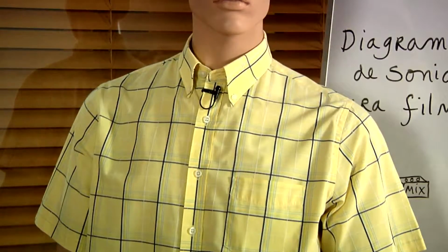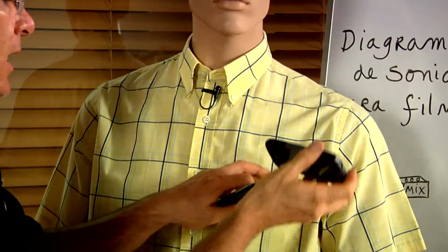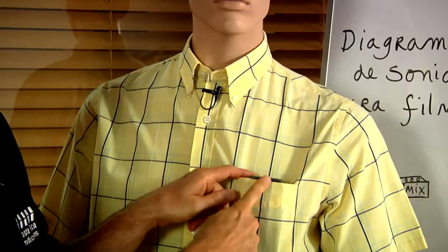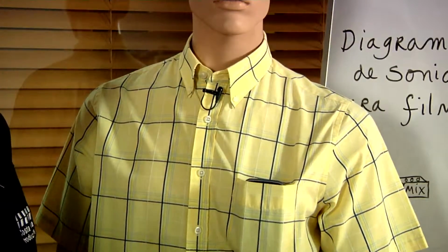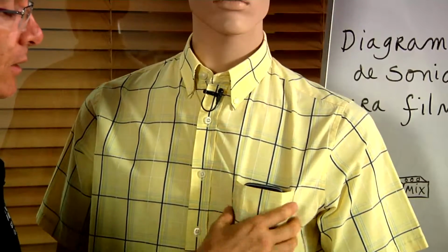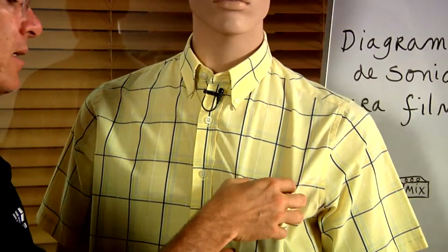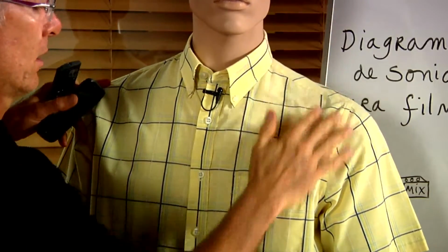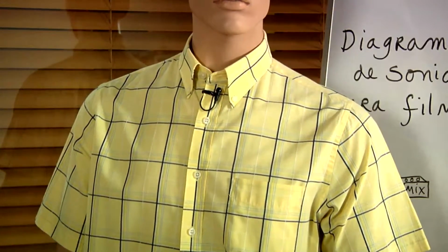Before we change shirt, let me talk about this pocket here. This pocket should always be empty. If by any chance the person has bunches of things here, like pens and notebooks and a whole bunch of things sticking out, it will look horrible, or even worse. It will drag the shirt down and make a big bump here, and it will look awful. So you should ask the guy, please empty your shirt pockets for the interview. He will take everything out, and the shirt goes back to normal, and it looks really nice, okay?